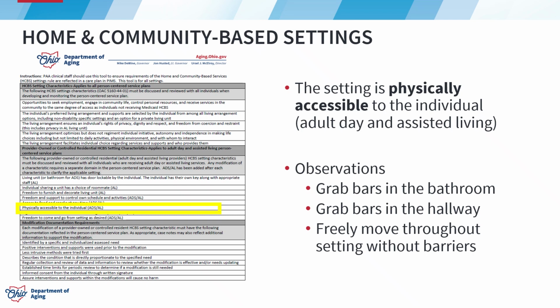The setting is physically accessible to the individual. This is both for adult day and assisted living. So things like having grab bars in the bathroom, grab bars in the hallway, being able to move throughout the facility without any barriers. We would expect to see all of the physical accessible items within each setting as appropriate.